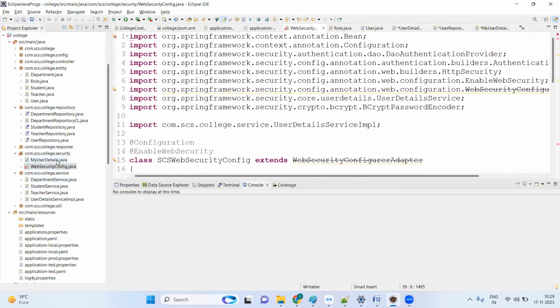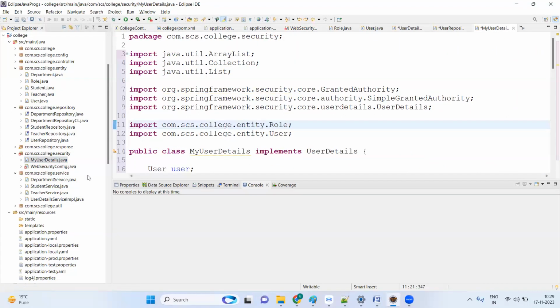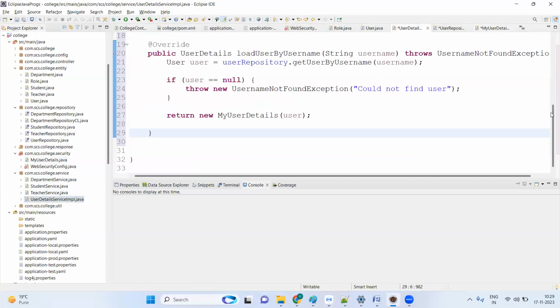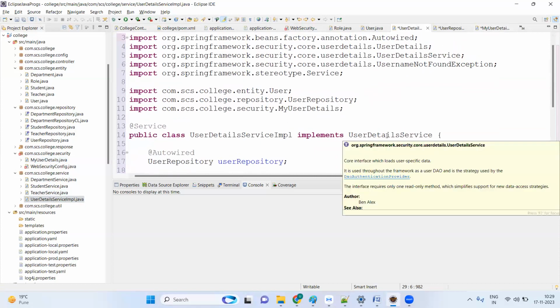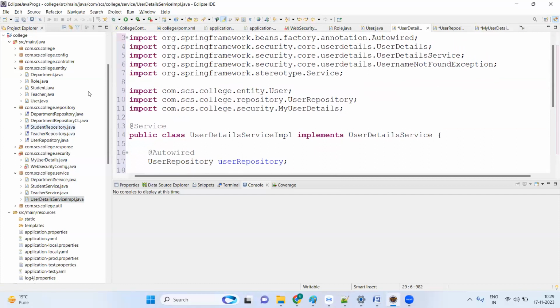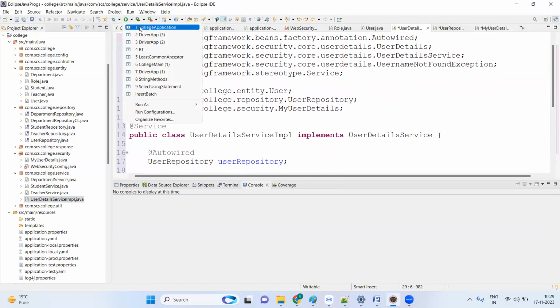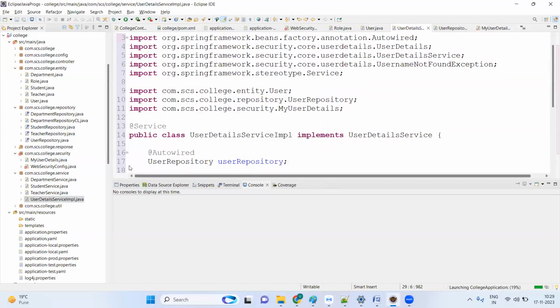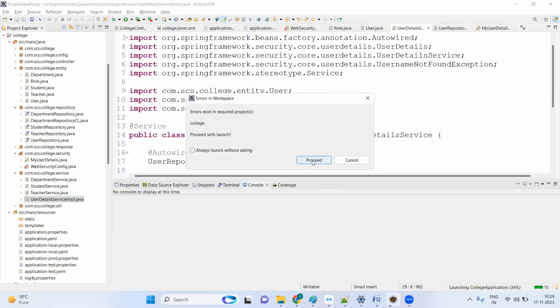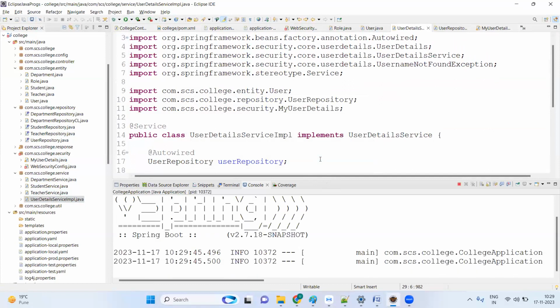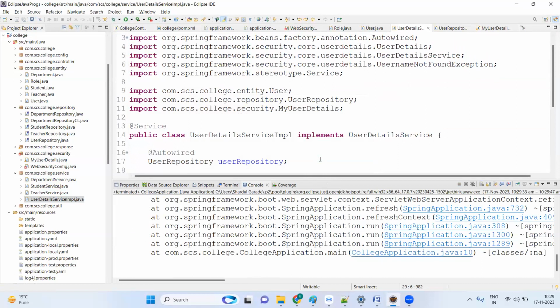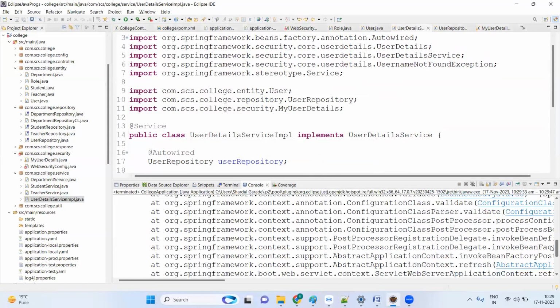And here also user detail service from the core. All is sorted, and we will run the application. Let's start to run the application. Okay, the error is still persisting.